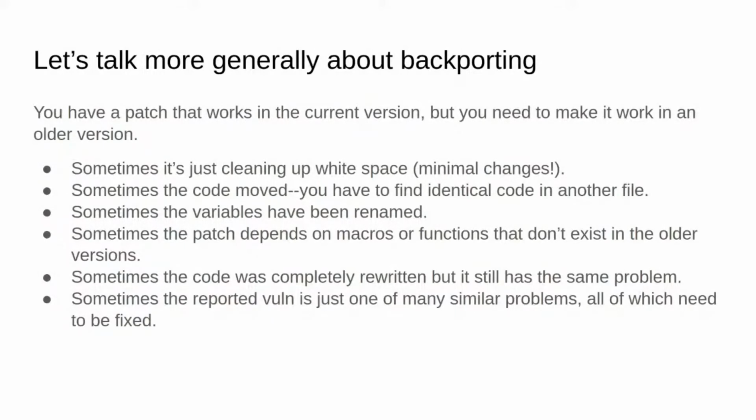Sometimes all you got to do is clean up white space, move it over, and you're good to go. All right? Sometimes the code has moved. So it moved from one source file to another source file. So you got to track down where the code is, and you got to start reverse engineering what this piece of software does. Right? Sometimes all the variables got renamed. So I forklift my code, but it's working on variables that don't exist in the older version, and you got to tease all that out. All right? Sometimes, as we saw here, the patch depends on macros or functions or methods that don't exist in the older code, so you have to rewrite things. You can't just forklift that method back over, because then it's not going to be compatible, right?